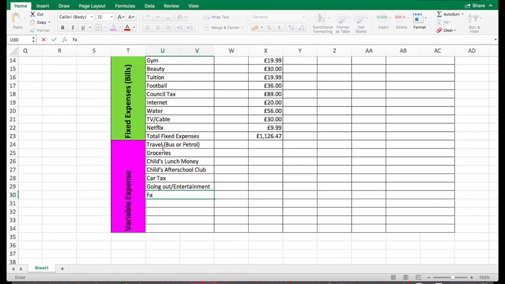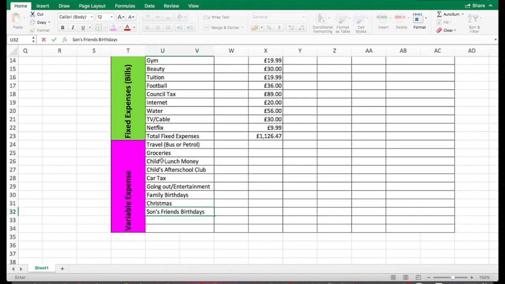I put family birthdays, factor that in. I put Christmas. I'm saving over the year, so when it comes to Christmas, I'm not broke, and I'm not rushing around trying to figure out where am I going to get money from to buy everybody what they want. I have been saving for this, so I have this at the end of the year ready and waiting. And also my son normally goes to a lot of birthday parties for his friends, so I have to factor that in as well because I have to buy presents for each one of those children.